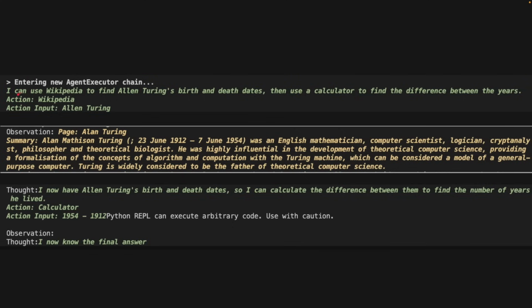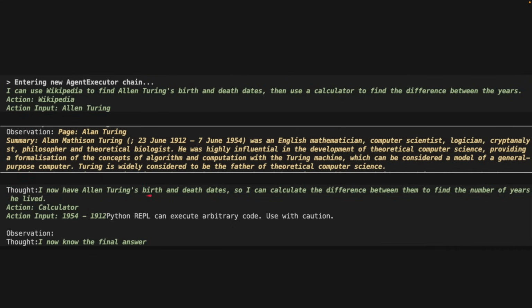So notice here that the pattern that's output by the React agent is exactly what we saw in the planning lecture. There is some thinking, the thought, there's an action input, and then there's an observation that follows from the action and action input pair. Once this is completed, the observation is made available to inform the next thought.